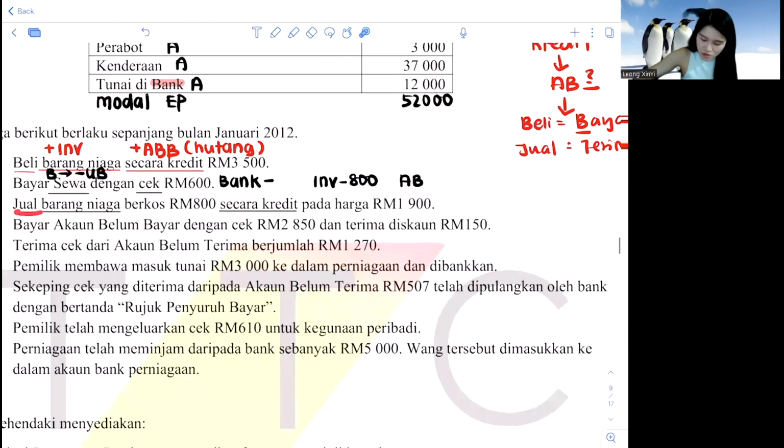And then secara credit, as I say, every time secara credit, you write AB first. And then what? You sell, should you receive or should you pay? If you sell, you should be receiving. So ABT. What does ABT mean? No matter it's ABT or ABB, both is hutang, right? Hutang now will increase because the person did not pay you. Your customer owes you money, yeah? How much is it? Now, you didn't sell to them 800 ringgit. Instead, you sold it to them at the price of 1,900. So that is the amount they will owe you, of course.